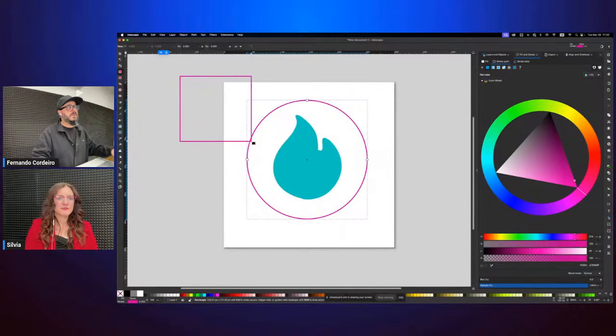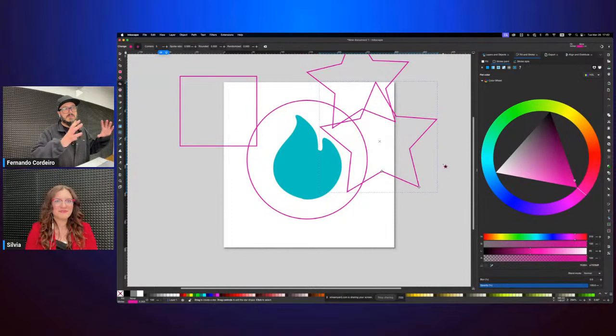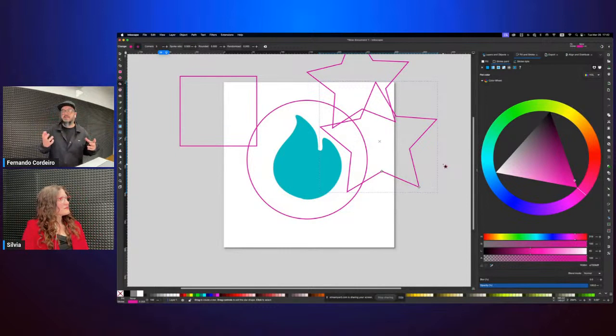And I could do this with rectangles. I could do this with different sizes and shapes of polygons. So you don't need to draw everything. You have a set of these elements that are always available to you. So if you'd like to build something a little bit easier, or something you can combine with another drawing that you already have, and you need to attach something to it, or even put some text into it, you could do that.